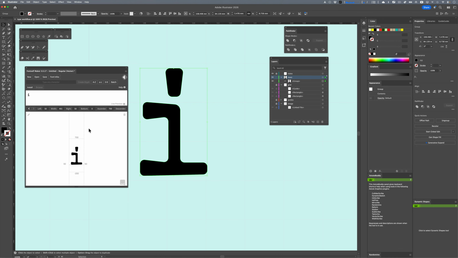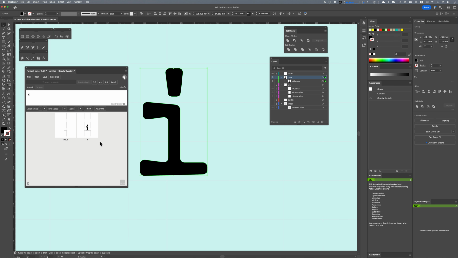But if I double click on this, I can now muck around with the spacing of the letter box, and I can move this up or down depending on where I want it to be. And then double click in the white area and we're back here. And that's your workflow. That's how you create your letters, letter by letter.